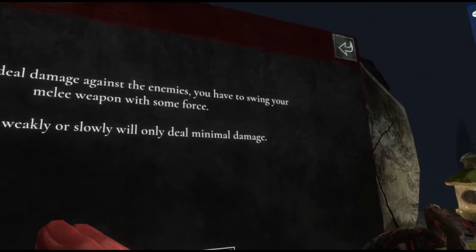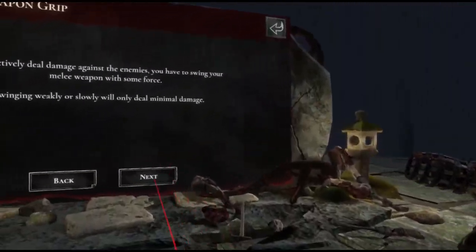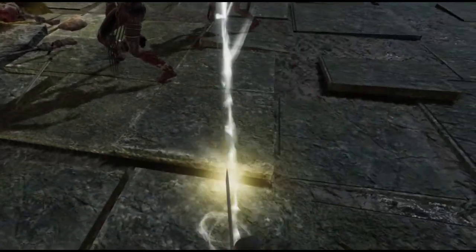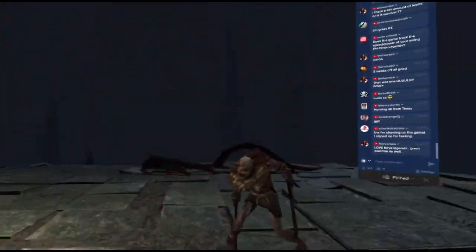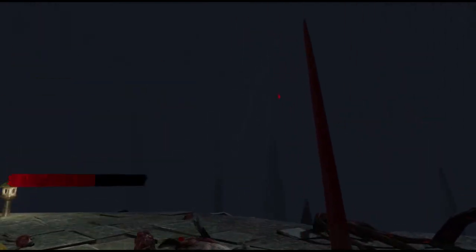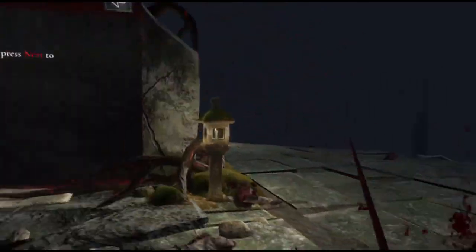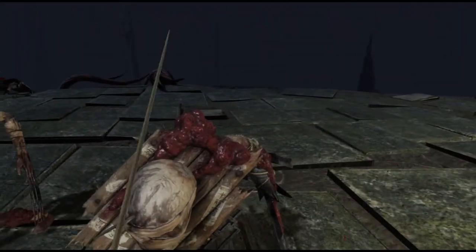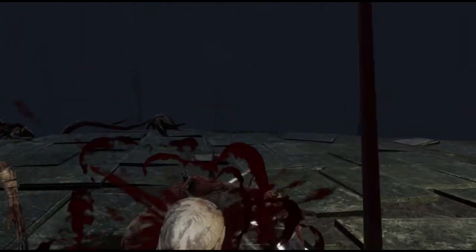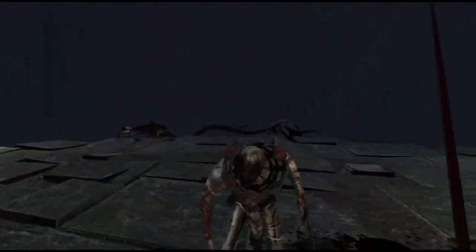To effectively deal damage against enemies, you have to swing your melee with some force. All right, let's test that out. So, they have armor. Let's try the classic. Oh yeah, look. You can't just bitch your way through. You've actually got to swing them. That's really cool.